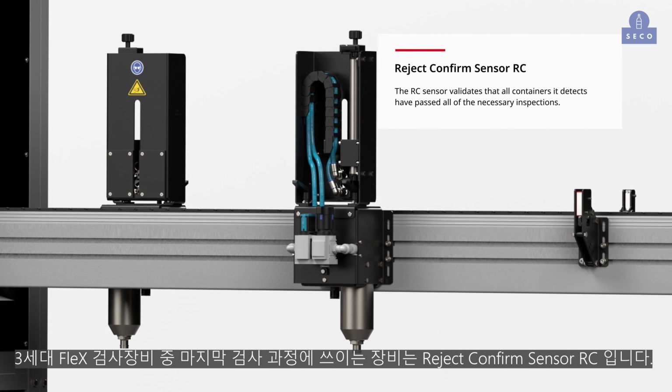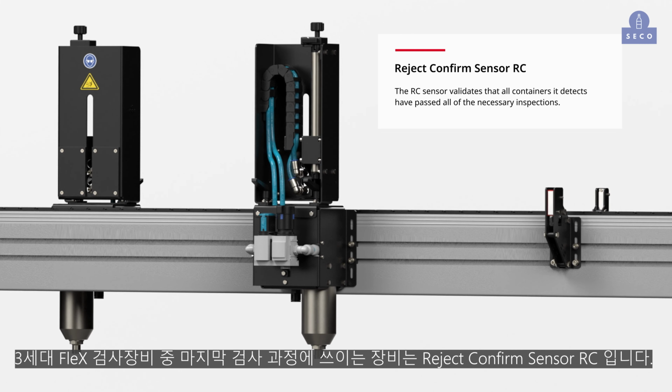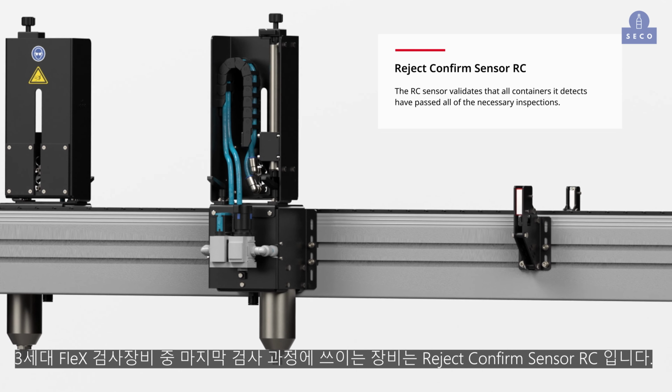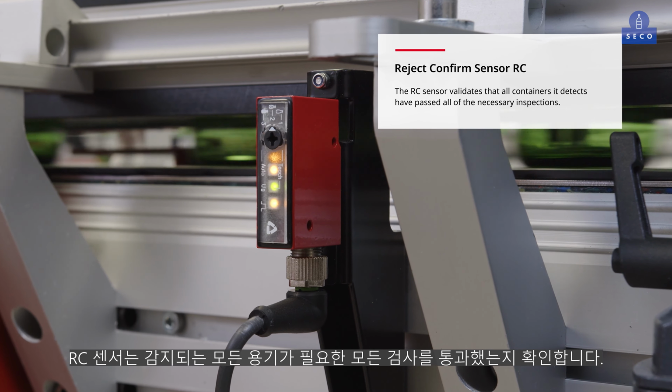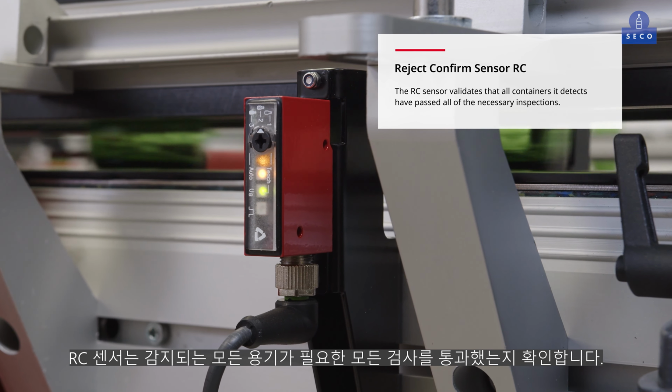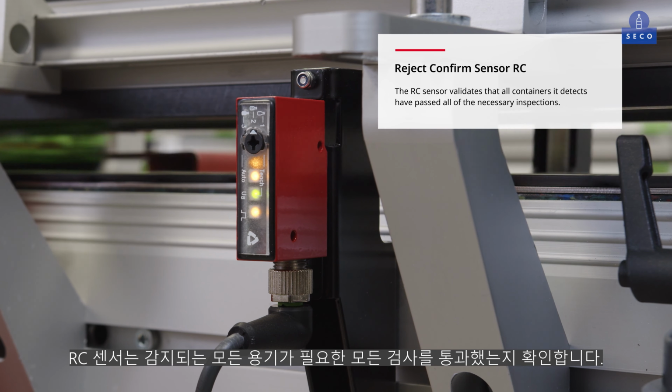The last part of the inspection process in the FleXinspect Gen 3 inspection family is the Reject Confirm Sensor RC. The RC sensor validates that all containers it detects have passed all of the necessary inspections.